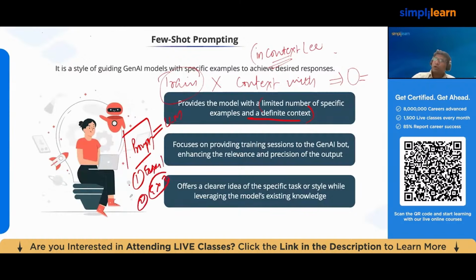This is data which you provide to the LLM, and from this data it learns in context. This is called in-context learning. Generally, in-context learning or providing examples is a better way to improve the accuracy of your output. Understood, guys? Yes, no?